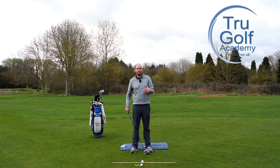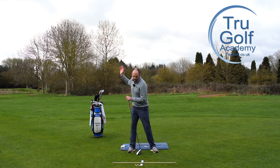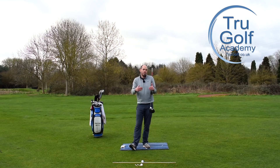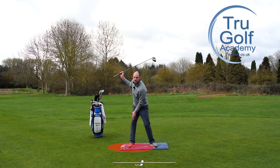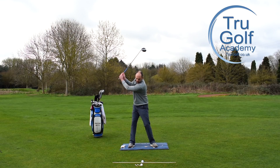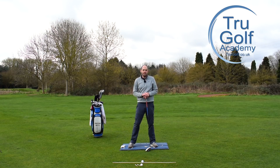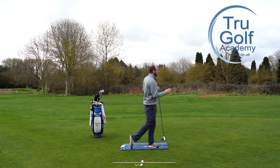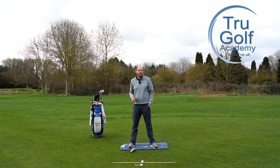I'm going to share a couple of really simple drills to make sure you're shifting enough pressure from your trail foot — for me as a right-handed golfer, that is my right side — to my lead side in the downswing. At the top of the backswing, I'd like players to be about 80% loaded through their trail foot, then make a gradual movement towards the lead side. These drills are really going to benefit you if you feel like you're hitting it too much on your back foot, not really getting through the ball or maximizing speed and efficiency.